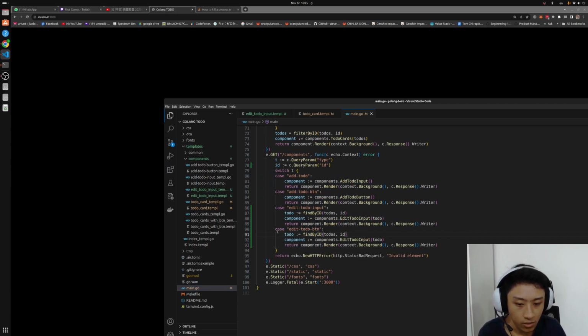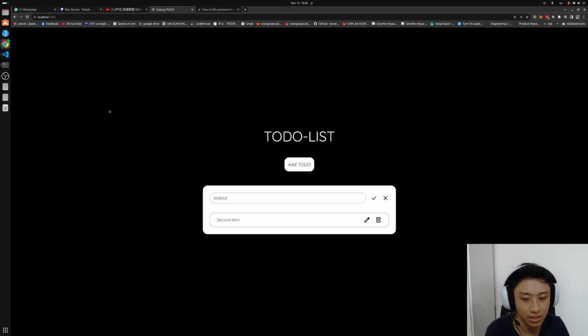Okay, same logic. We get the to do item, and then we ask the backend to return us our to do card with the to do inside. And it's a pointer, if I'm not mistaken, right? The difference between these two parameters, I think, is because of how I structured the function. So it's written differently, but behavior-wise it's the same. Okay.